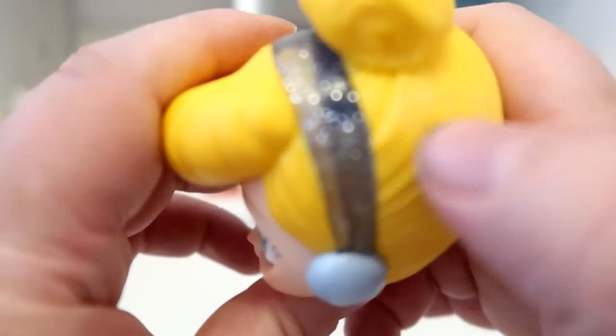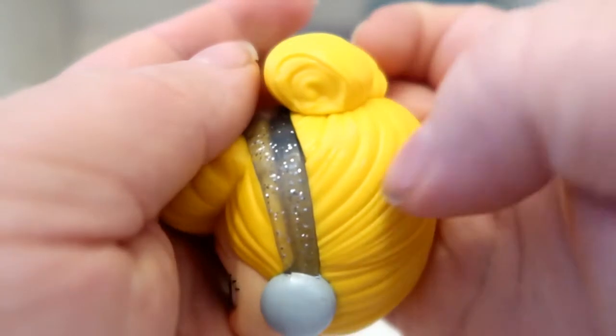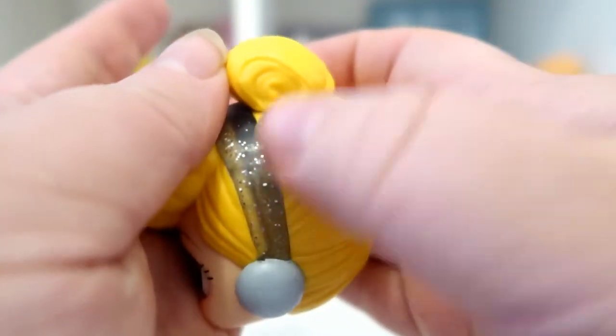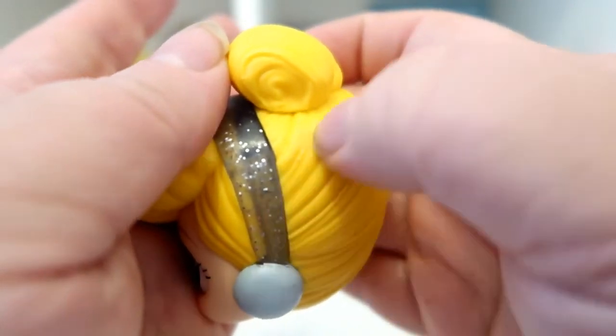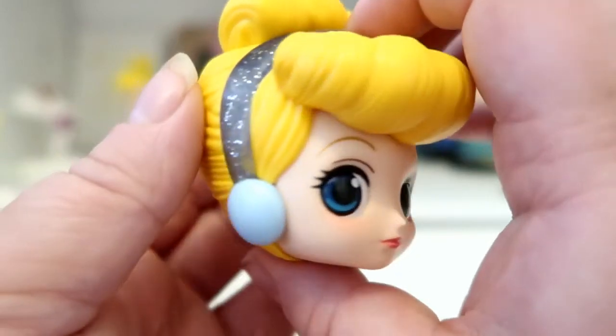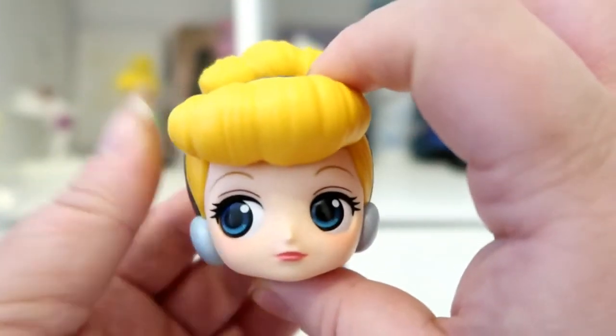There, you can see some of the glue. I'm not sure if you'll pick it up on here, but she does have a big glue mark here, and it does feel really rough where the glue has been. But it's at the back, so you're not really going to see it too much. So yeah, I'm really happy with her, so let's put her together and see what she looks like.